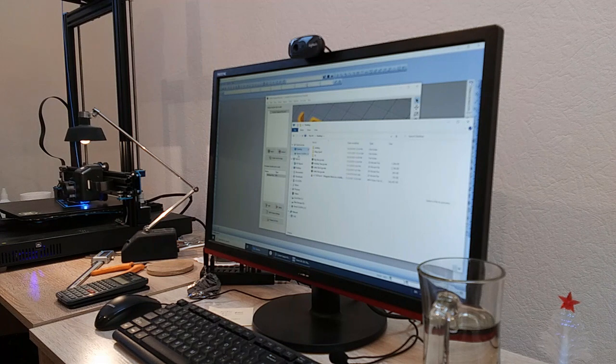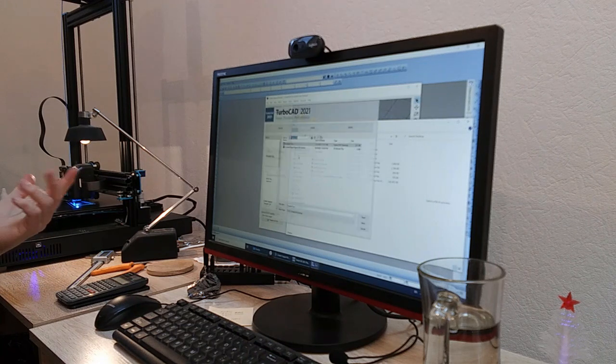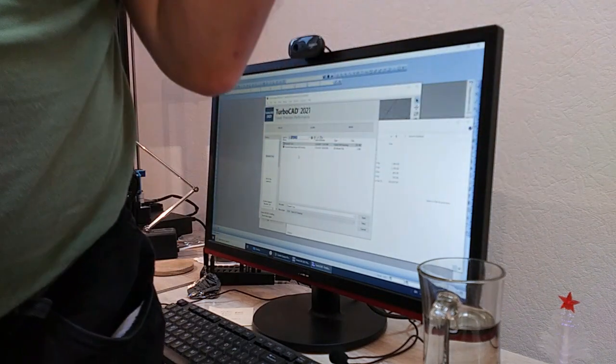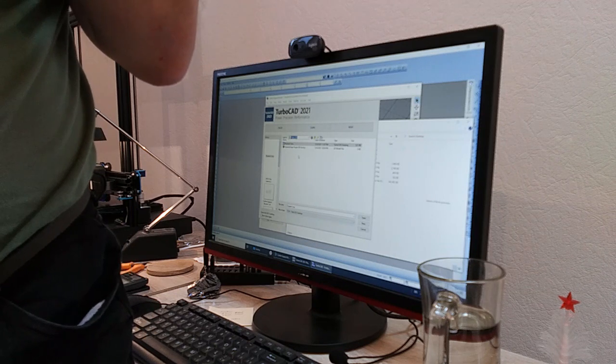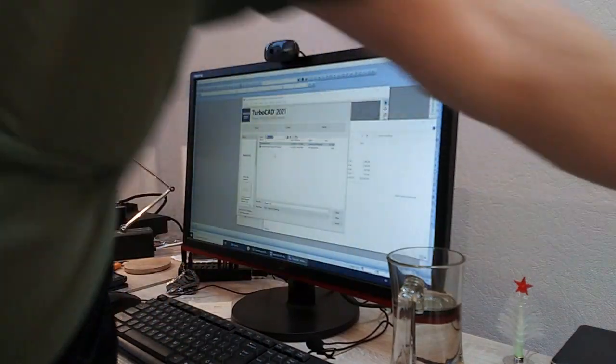With 5 hours, 14 hours, one power failure is a disaster. If something stops, it's a problem. All of this has battery backup. You notice, those are automotive, or actually boat batteries. They are special batteries in case the electricity goes out so the print doesn't stop, and it switches automatically. Because you do not want to be 13 hours into a 14 hour print and then have the power go.